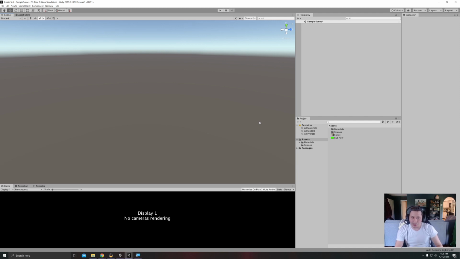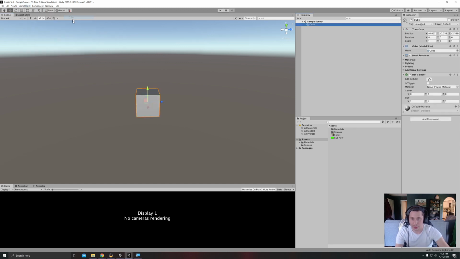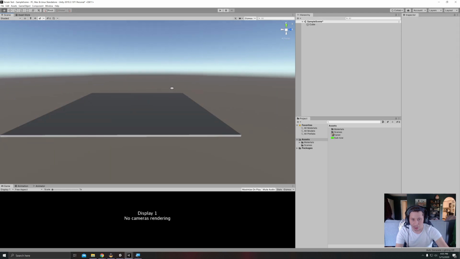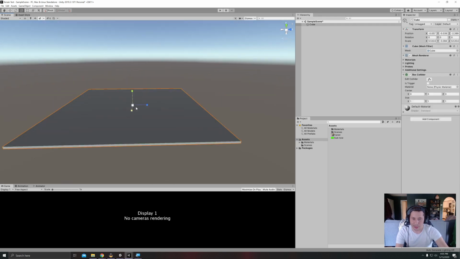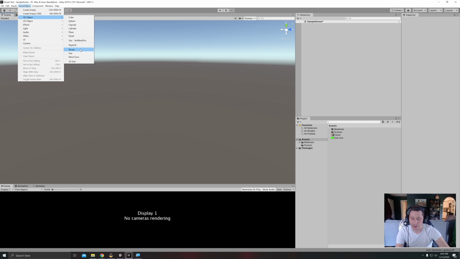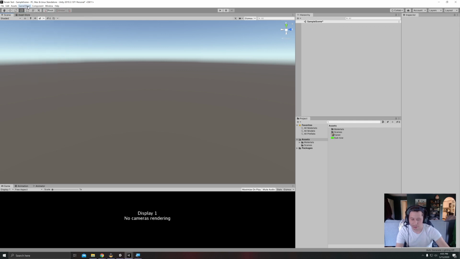So you might be asking, what's the difference between maybe me using a cube to make a terrain, right? Because we know how to make a cube flat, and then we can just make our terrain on a square, and nobody would really know. But the only difference between this and making a terrain is that, let me show you. So a terrain, and the way to make a terrain is, let me show you.